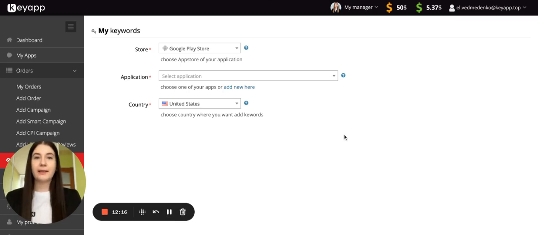And one more tip I can provide for your Android application promotion checklist is the mixing of installs from ads and keyword installs. As you already understand, ad installs are downloads which you get from users who see ads with your application on the internet, and keyword installs are downloads of your application when the app is downloaded for a particular search request. In such a way, Google Play understands that the app is getting more and more popular for this search request and increases the app position in the search.